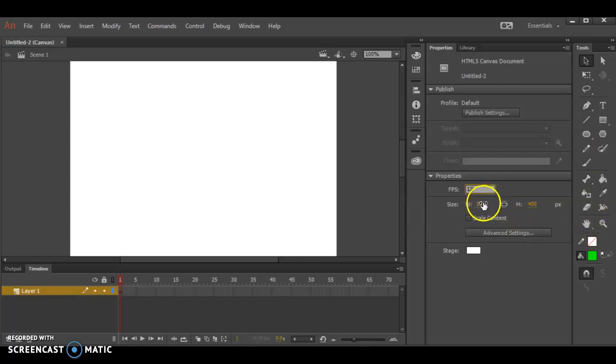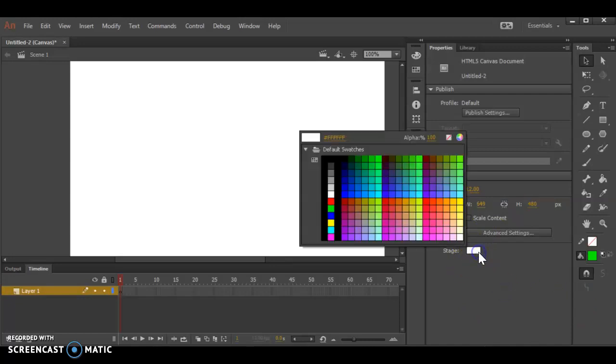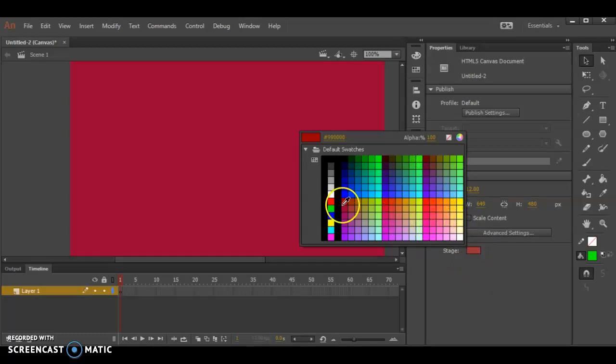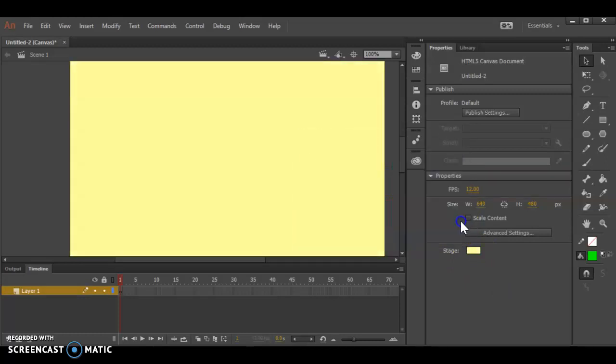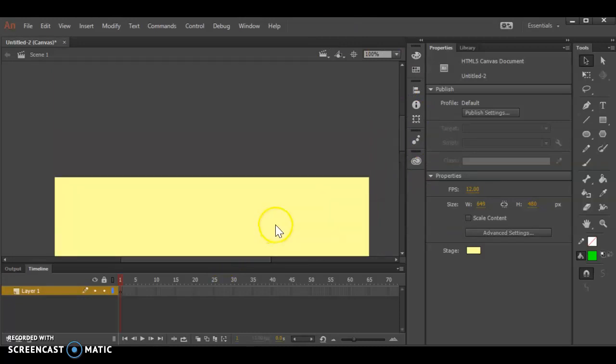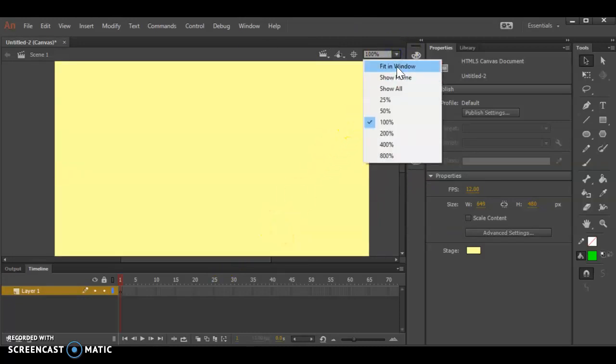I'm also going to set it up to 640 by 480, a little larger than it currently is. And you can choose a background color if you so desire, whatever color pleases you. I'm not that particular. I think maybe we'll go with Spanish flag has yellow in it, right? I'll use some yellow. And now it's not actually showing me the entire thing. The top and bottom aren't all on there. So if you pull this down and tell it to either fit in window or show frame, you'll see the entire window.